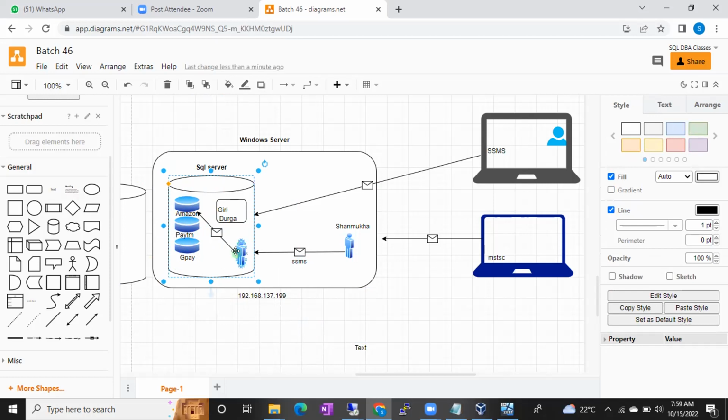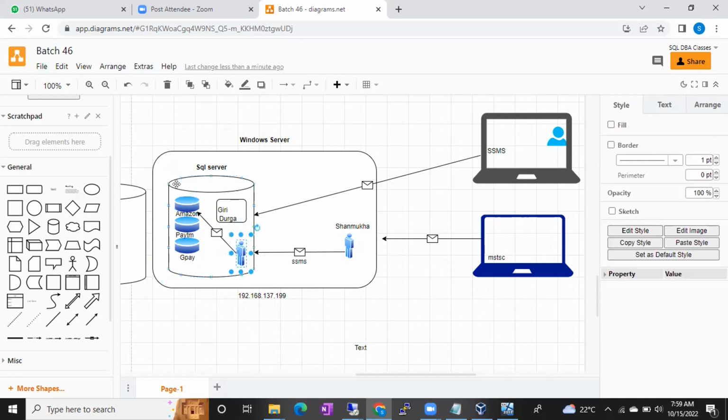Say Shanmukh works on the Amazon database, so I want to give access to Shanmukh only on the Amazon database. Yes, you can, so that he can connect to the Amazon database. He cannot open the other databases. In the Amazon database also a lot of tables are there; I want to give access to only one or two tables to Shanmukh.